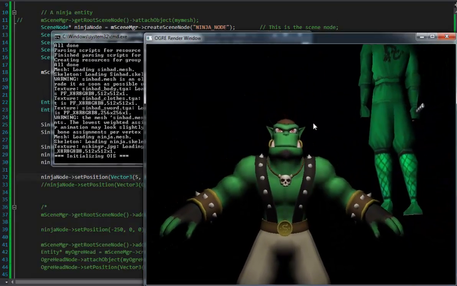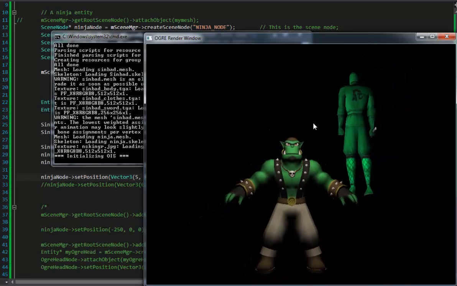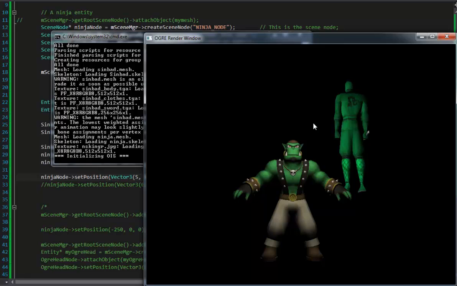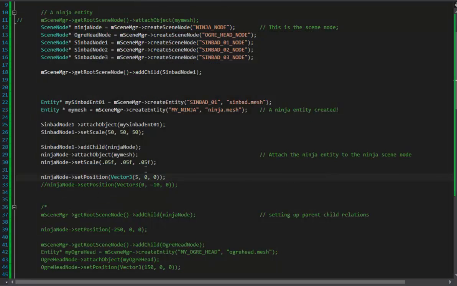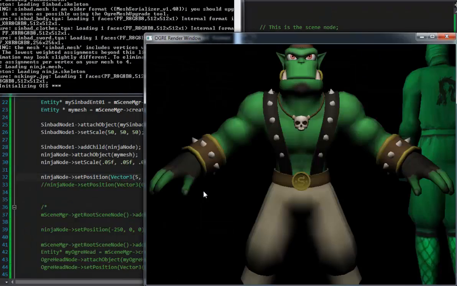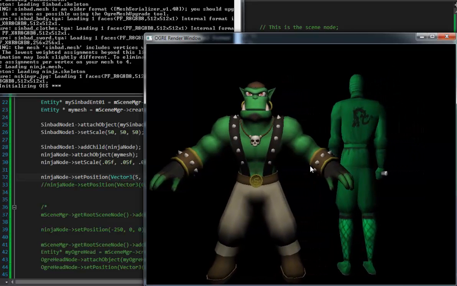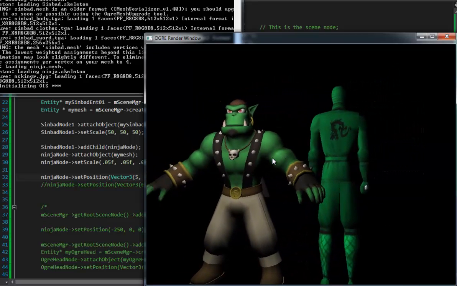Okay, yeah. So now they're kind of side by side, and I think their size should be all right. So then let's also move the Ninja 5 units downwards. And the feet are almost on the ground, which is fine. So that this works. I can be happy with this.